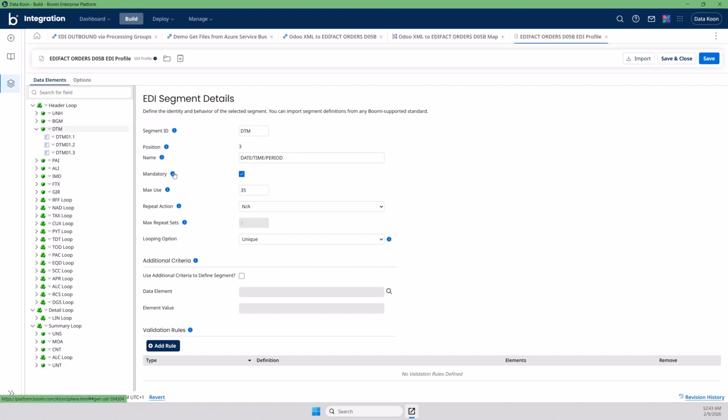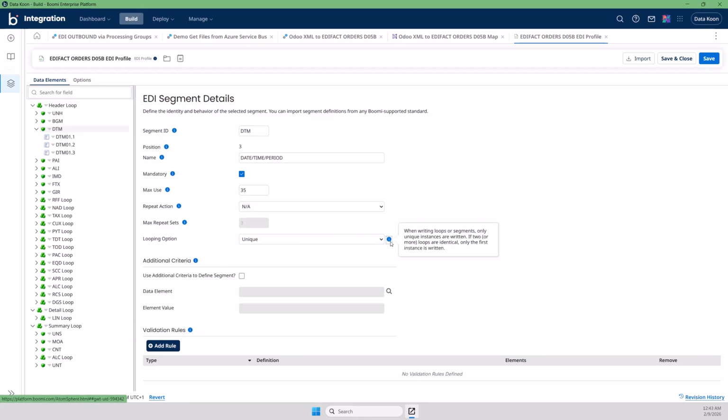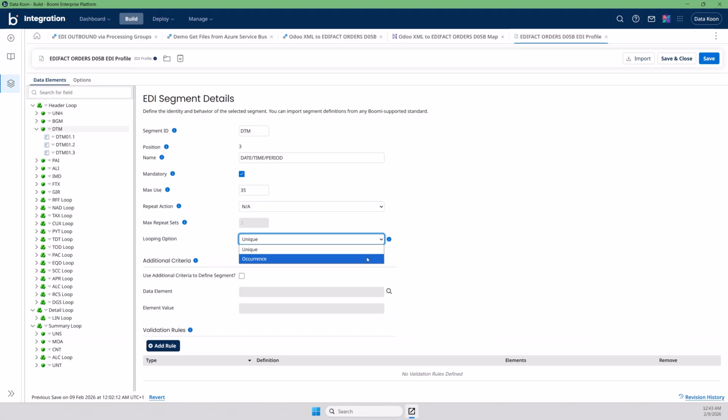So what can we do? See, DTM looping options unique. When writing loop segments, only unique instances are written. I think that's okay. Occurrence.